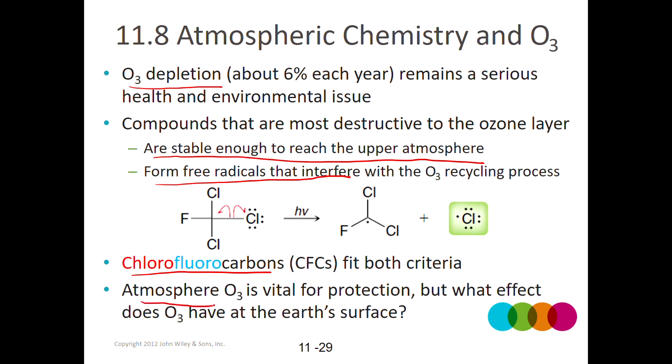So while ozone, just to point out, is really important in the upper atmosphere to protect us, if it happens near the Earth's surface, it is a reactive structure due to its formal charge, and it is hazardous to humans to breathe in. So while it protects us when it's in the upper atmosphere, it's a toxic pollutant if it occurs near the Earth's surface. It does occur as a byproduct in some industrial processes, so that's also an issue. Industries have to make sure they don't release much ozone near the surface of the Earth because it's poisonous and toxic.